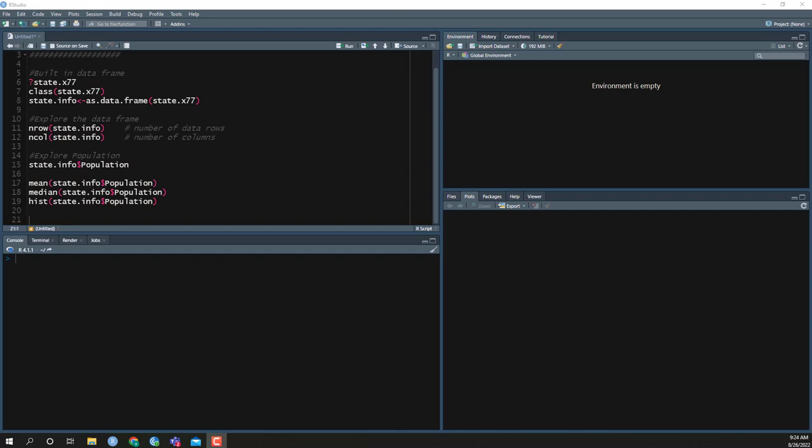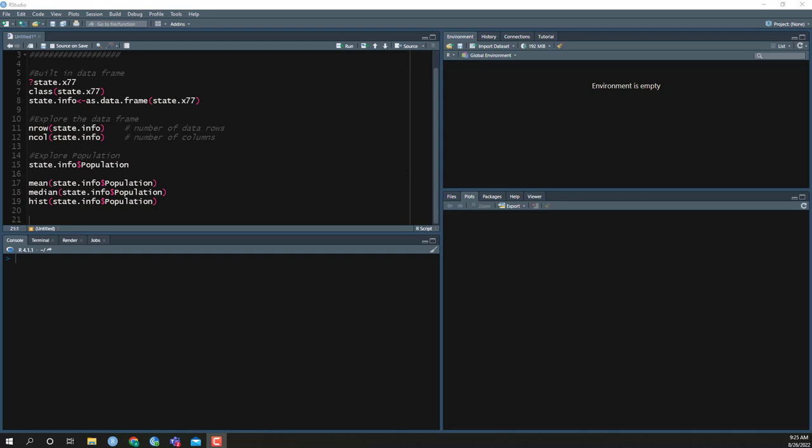Now, if I'm going to do that, I really don't want to share the script. Usually what I want to share is what's called an R notebook. R notebooks are a great way that you can integrate text as well as code and output from that code. In this video, I'm going to show you how to create an R notebook.